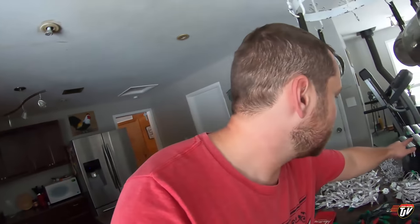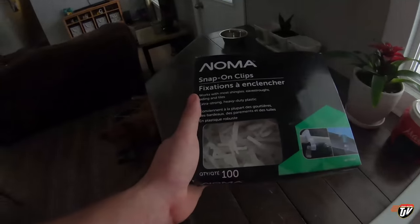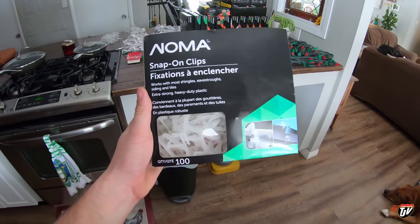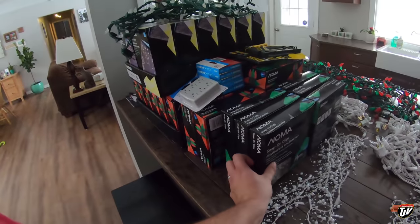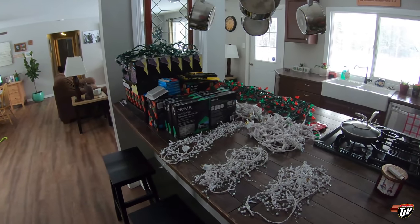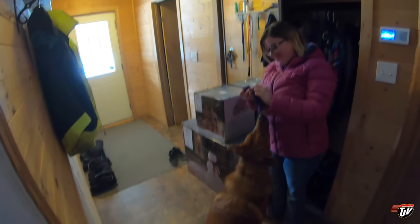I gotta figure out how to use these snap-on clips, because this year we have to set them up differently - we have eaves troughs on the house now. So I got these hooks and it'll hopefully work and make it a lot easier, because the rest of them have to be stapled on, but these can just be hooked on. That makes them easier to clean up in spring as well - we'll probably take them all down once it warms up in April. I'm excited, this is my project today. Brit's got to go to work for a couple of hours yet, but I'm gonna be working on this. Brit is getting all suited up, getting ready to go put together her snowman - he's as big as I am. Chevy, are you gonna help her?